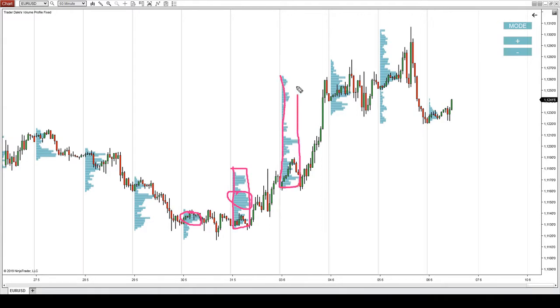Afterwards, another thin profile, strong buyers pushing the price upwards, and afterwards, rotation. The higher prices got accepted. Alright, so there's a temporary balance in here. And afterwards, there's also this thin profile, but in this case, it is an exception because this is not a trend. The price went upwards and downwards.